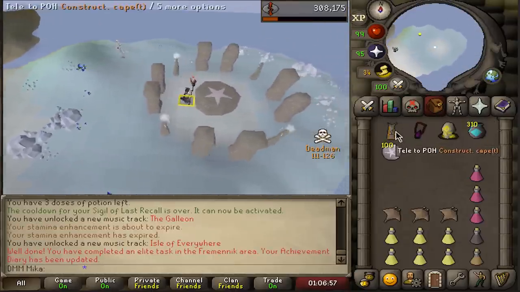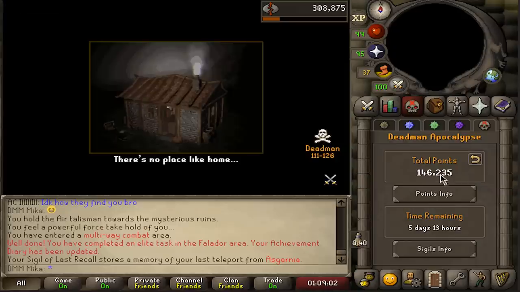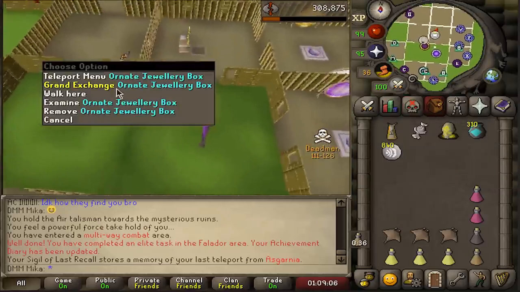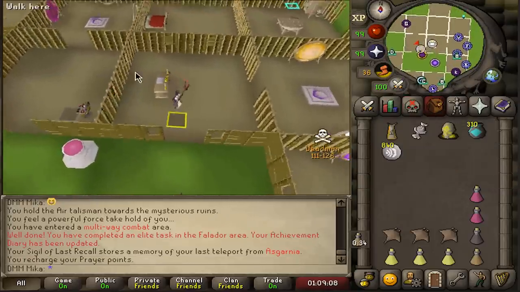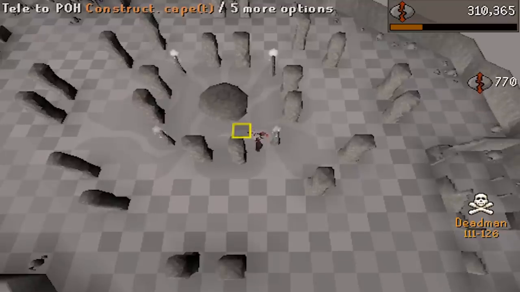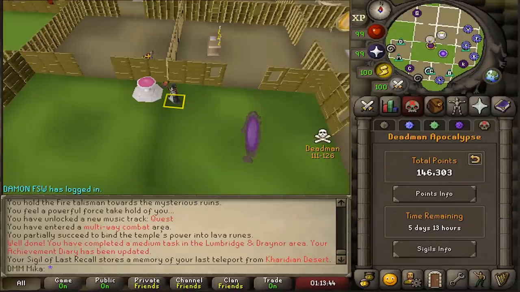Nice, it's so free. There's another elite task. This is so OP, by the way. 171, 235. Just doing every single runecrafting task there is without actually having the requirement. Here's a little extra for some cosmics. Boom. Yoink. There we go. That worked as well. Nice. Okay, so big little skyrocket in points to 146.3.